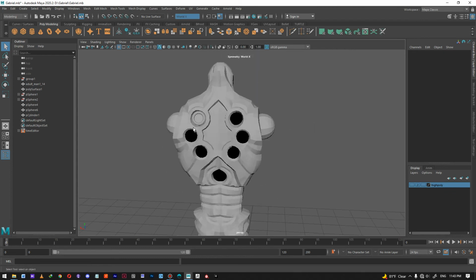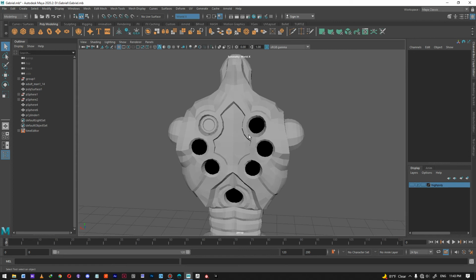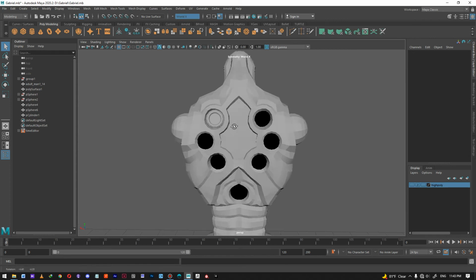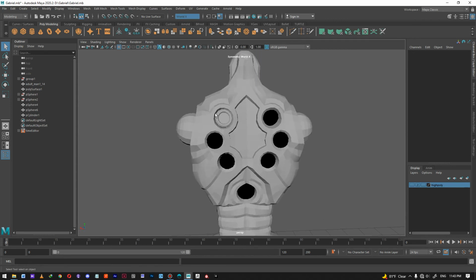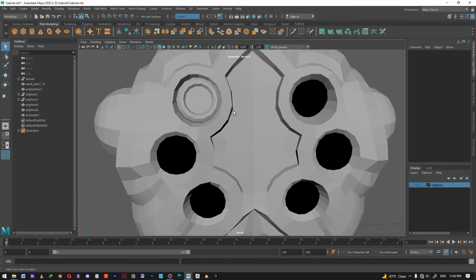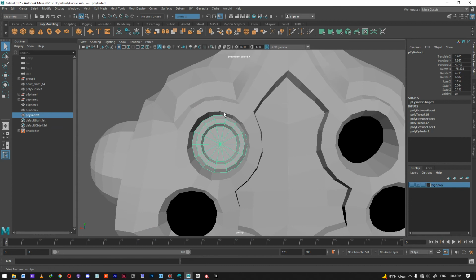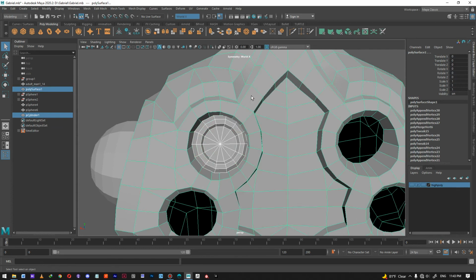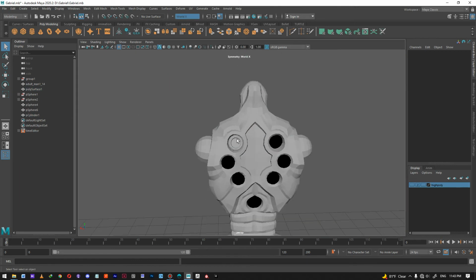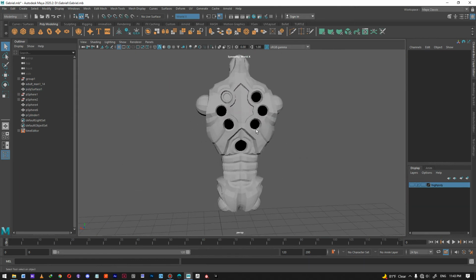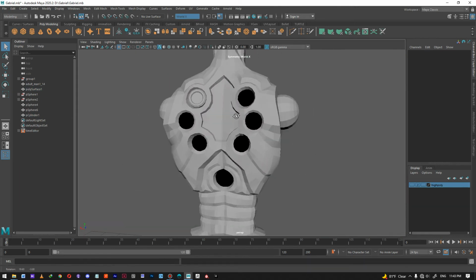You can UV this, you can texture this, and it's easier, it looks better, it has cleaner geometry. You don't have to go ahead and connect all these edge loops to the edge loops on the torso piece here. This makes much more sense.